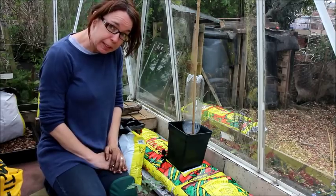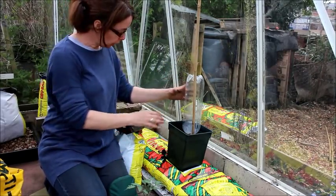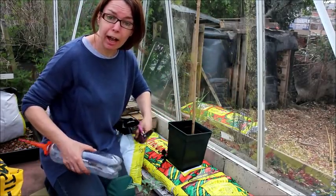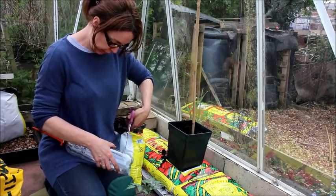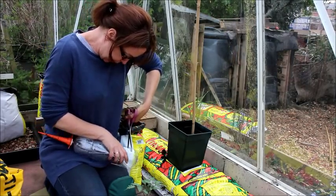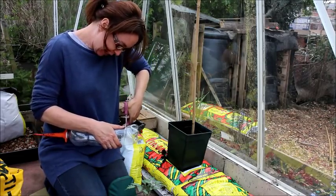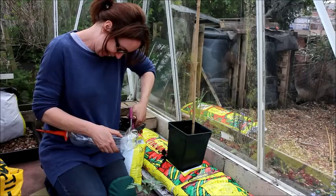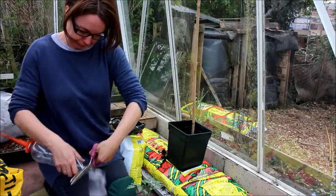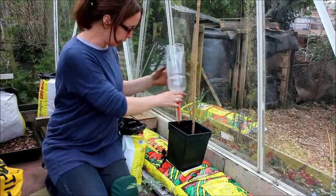Can you see the deliberate mistake? How am I going to get my water in? I don't know. Here come the scissors. I'm not doing another take. I will do it as I speak. Right, okay. Hawaii 5-0 music. Love scissors. Trying to keep smiling. Ah, not so bad. Quicker and easier than I thought. That's better. We'll get the water in now.